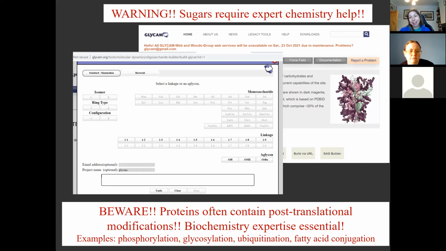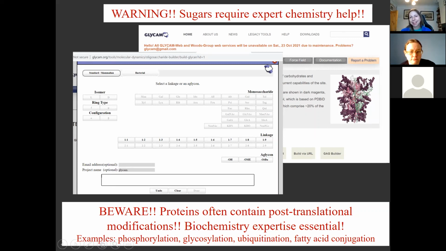If you're not a chemist, I mean, maybe this is a very controversial thing to say, right? But if you're not a chemist, or you don't have a best friend who's a chemist, do not work on sugars. Sugars are a nightmare. They're absolutely, completely and utterly horrendous. So just to try and talk you through this a little bit, why sugars are so bad and so difficult to work with.